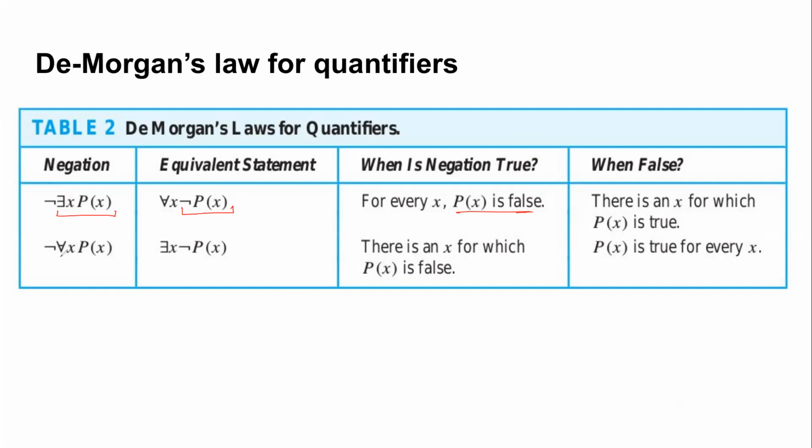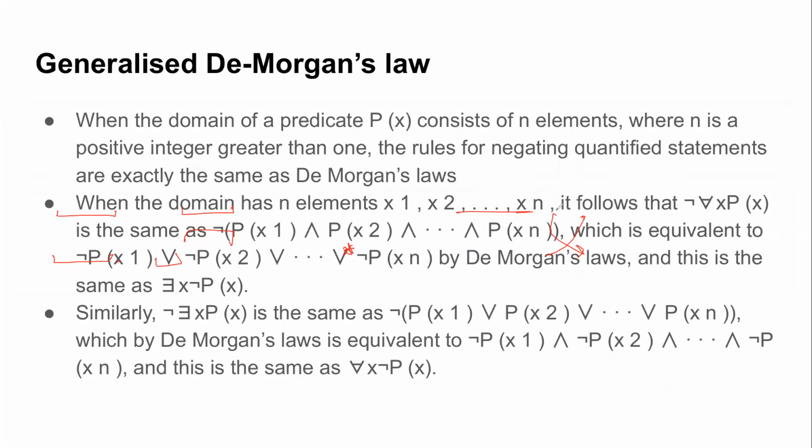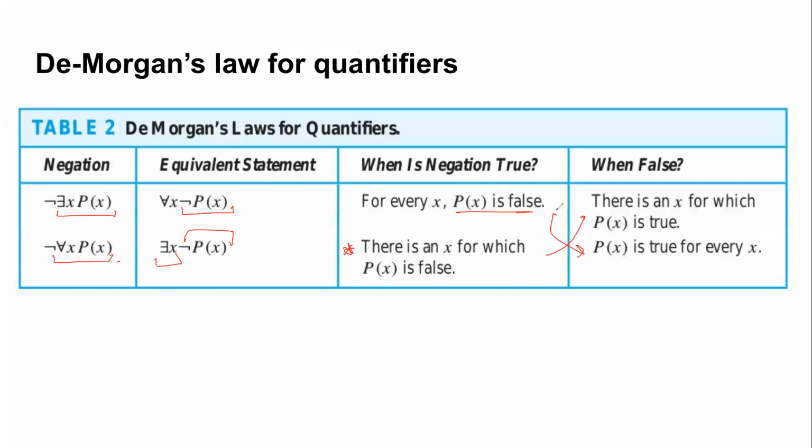Similarly, if you have the negation of a universal quantification, what is it equivalent to? Existential quantification of the negation of that propositional function. That means you consider the opposite. You need to show there exists an x for which p of x is false. And the same vice versa applies when you have to prove that they are false. Is this clear, class? The De Morgan's law on the quantifiers.